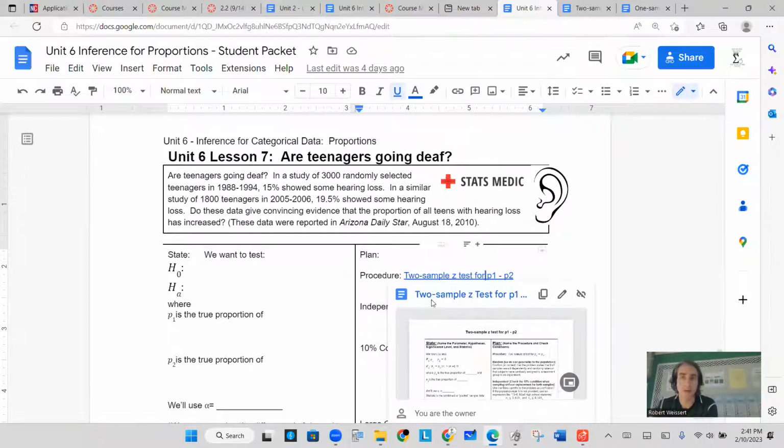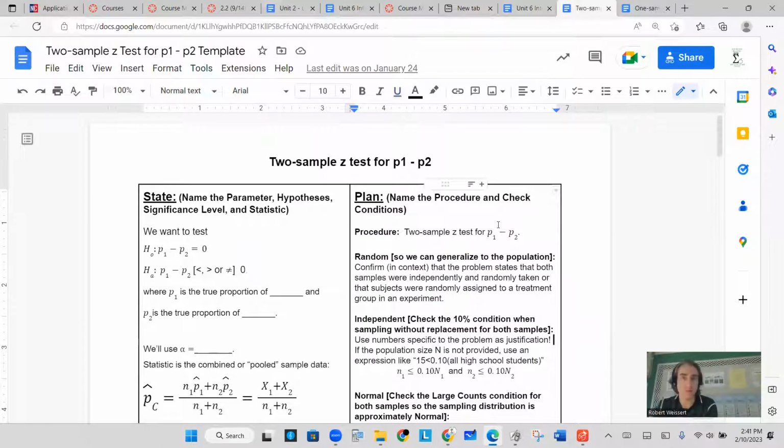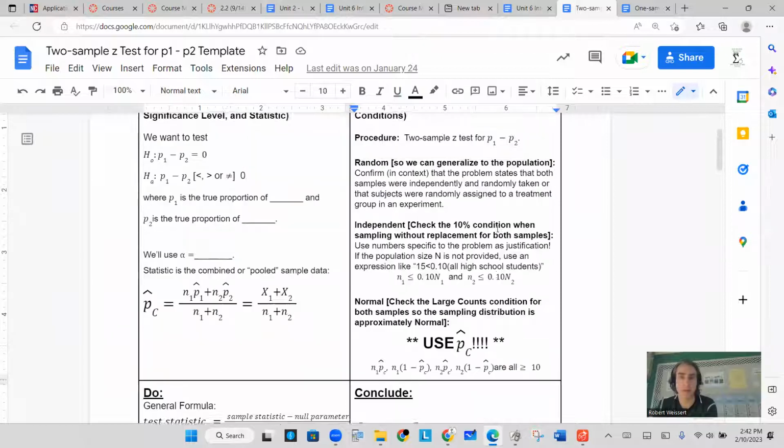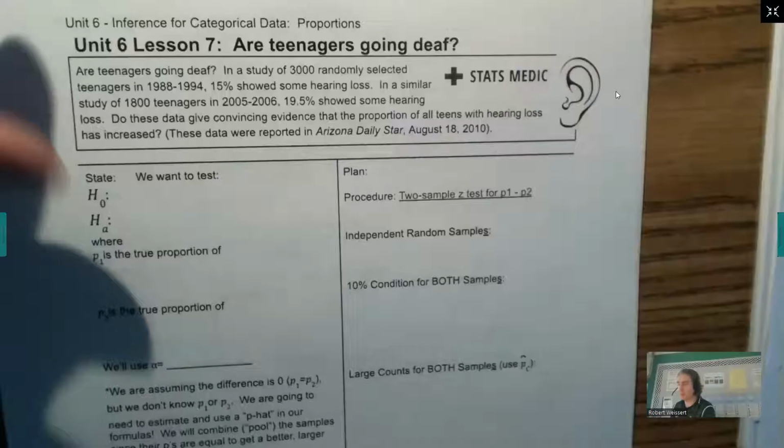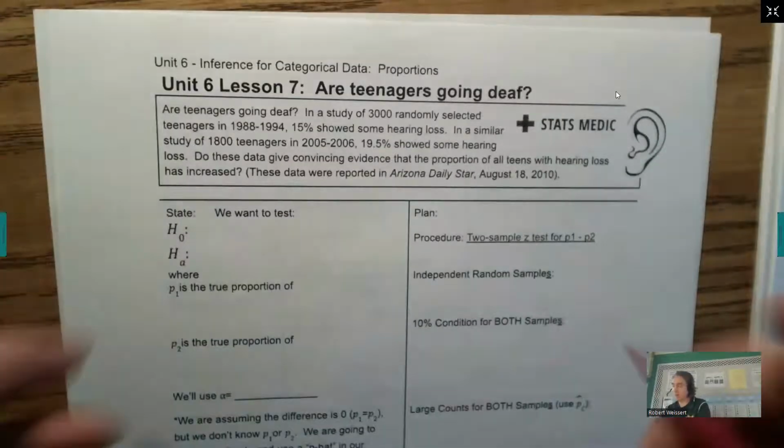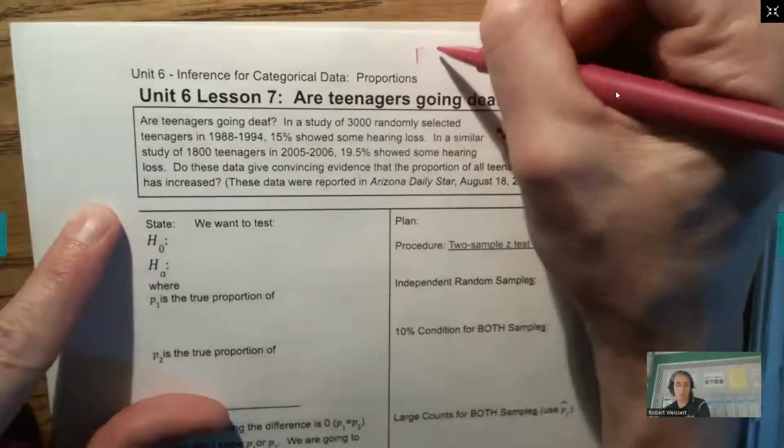And you'll find that template here or in your pink packet if you're in my class. And you'll see it listed right over here. So I want you to use that as a reference guide. I'm not going to walk you through it all. Instead, I'm going to go right into the problem that is on our notes. This is on page 23. So if you find page 23 of our notes, we're going to be covering page 23 and page 24.